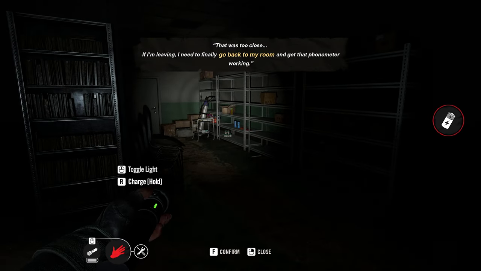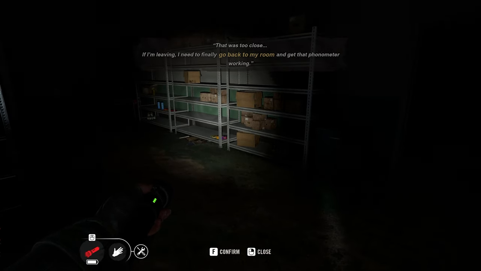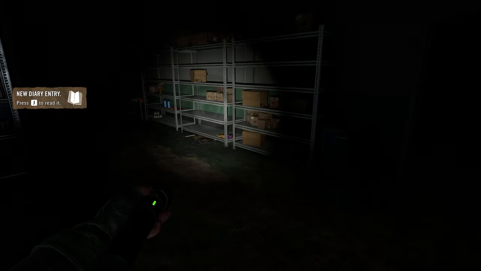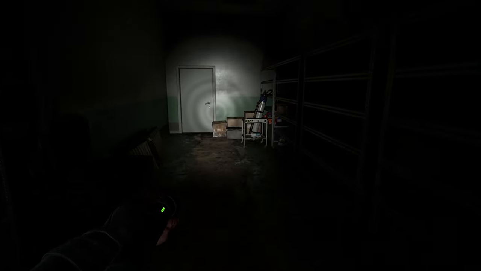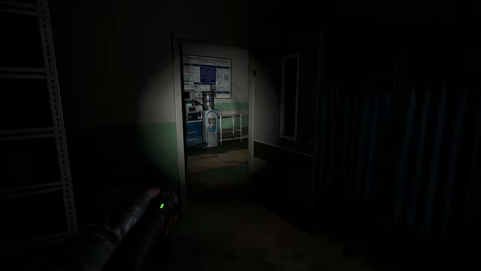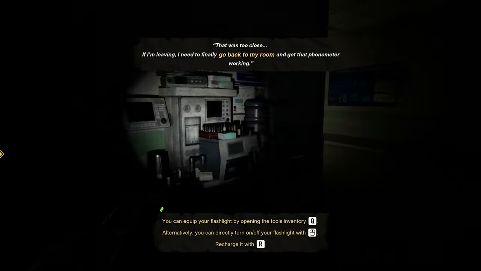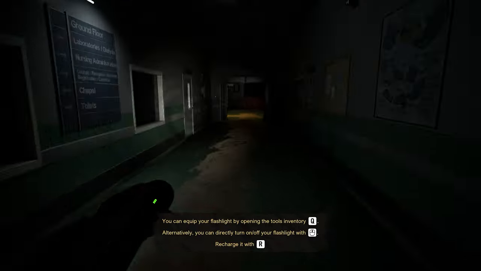Okay. So Q is to switch between items, and E is also to switch between healing items, okay? Oh. And I can just turn on and off the flashlight with the mouse button. Awesome. Locked, okay. Not this way.